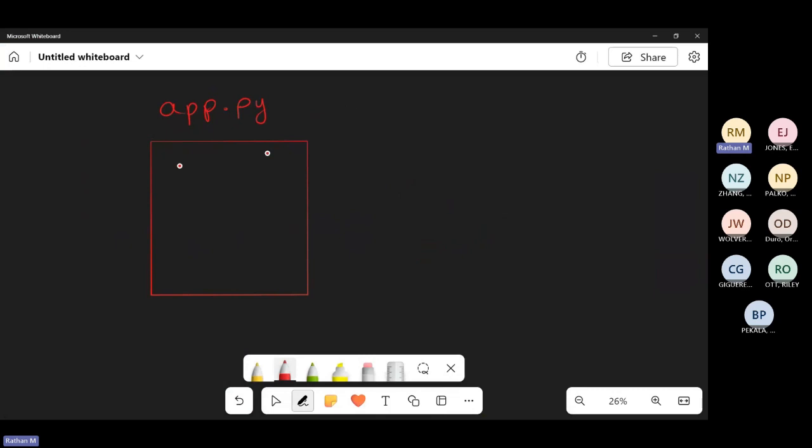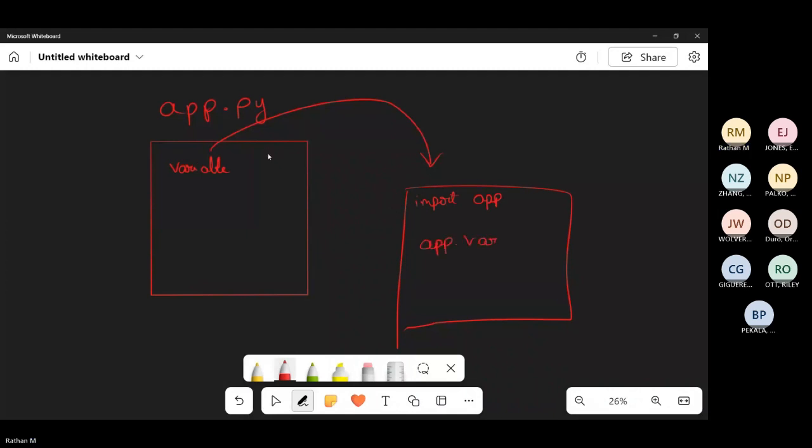Now, here's the thing. Your app.py may have some variable that you have created, and this variable you want to import in another file. If you want to import it in another file, you're going to use import app. And when you import app, you're going to use app.variable in another file. This is one way to import other modules.